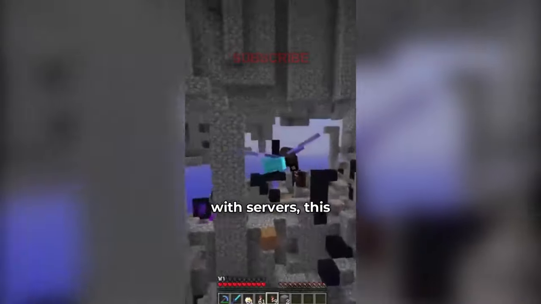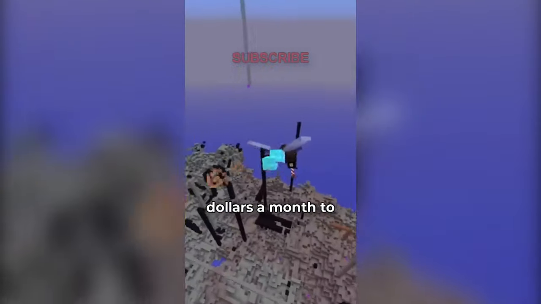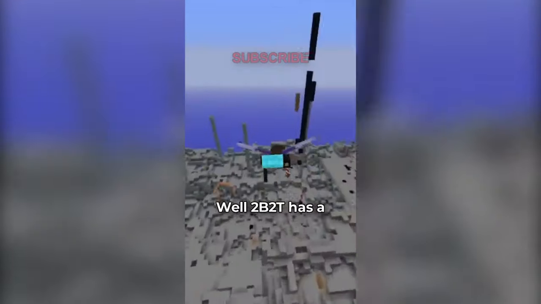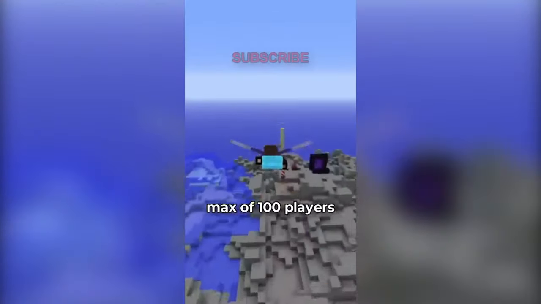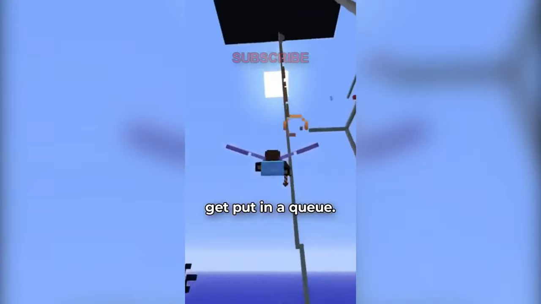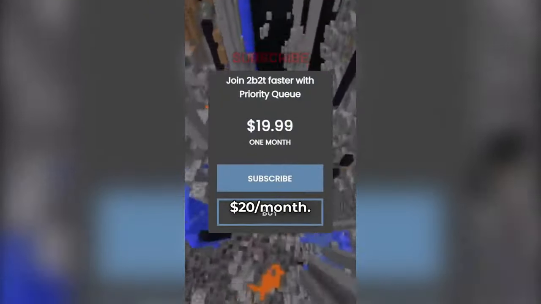If you're unfamiliar with servers, this means that their storage is incredibly high and costs thousands of dollars a month to keep online. So how does 2b2t make money? Well, 2b2t has a max of 100 players that can log onto the server at a time, and if anyone else tries to join, they get put in a queue. And to make money, 2b2t sells priority queue passes for 20 bucks a month.